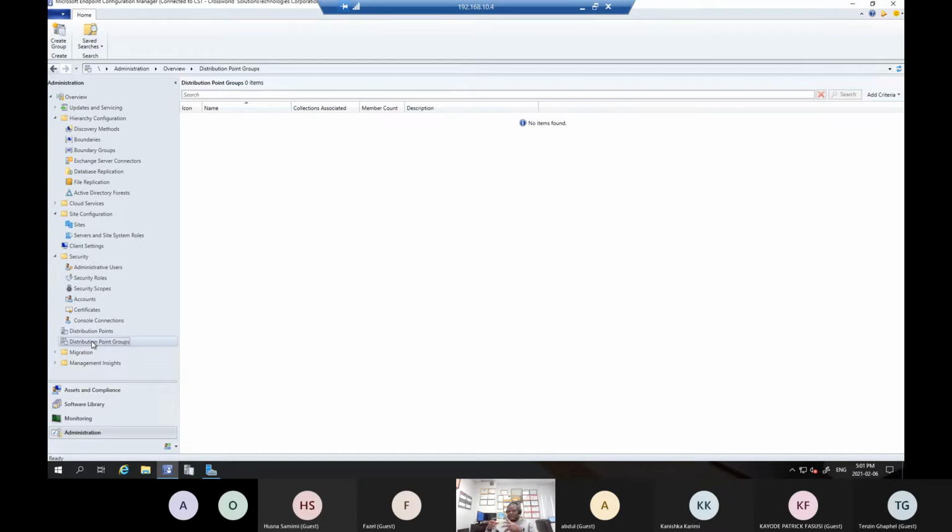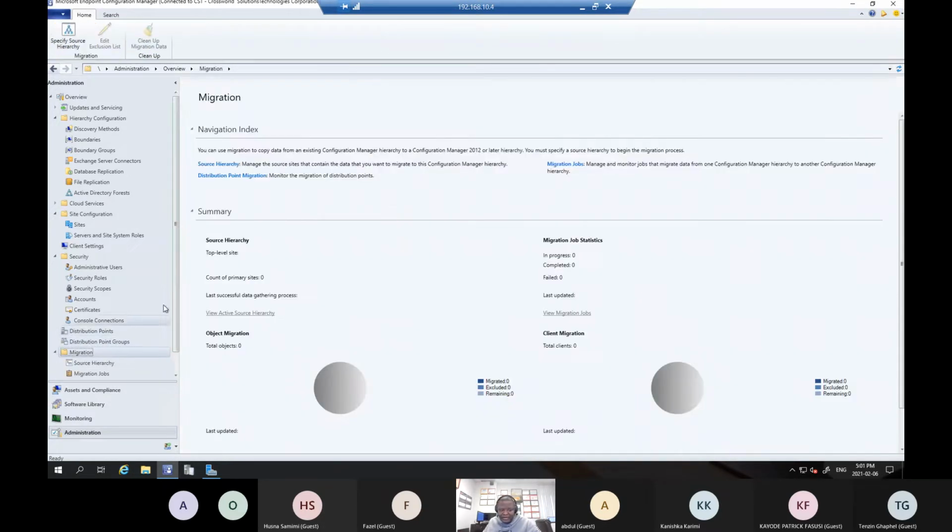So any distribution point within that range will be able to get the content as well, rather than doing it individually. And the whole essence, again, that is good is that if you decide to improvise and provide new distribution points, rather than you redistributing content to that system, immediately you add that distribution point as part of the distribution point group, it gets all the content that you have pushed already before it was created, so you don't have to do it yourself. Okay, so we have migration.